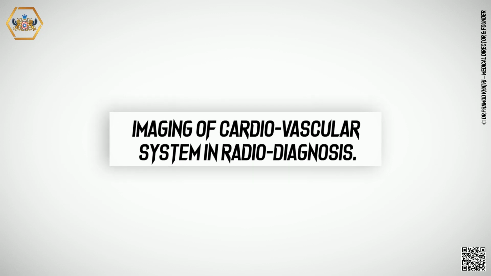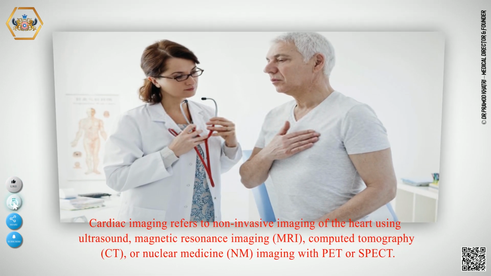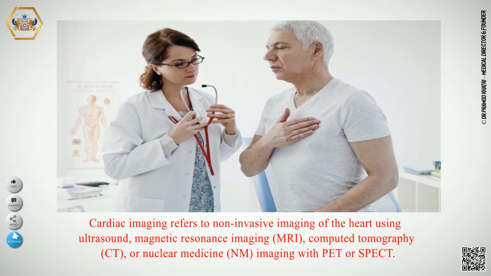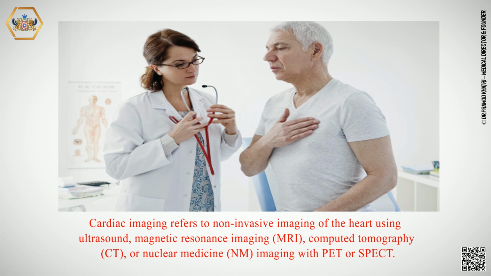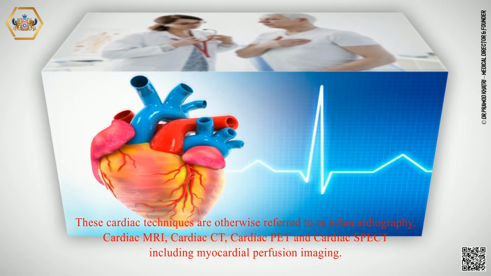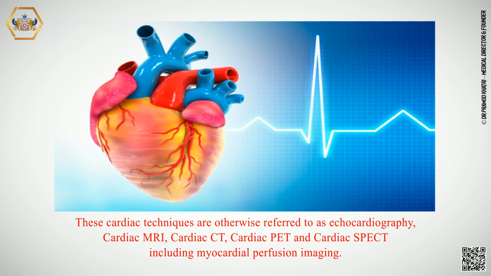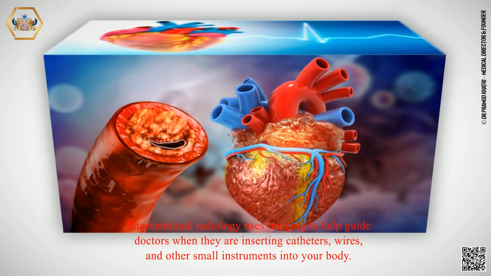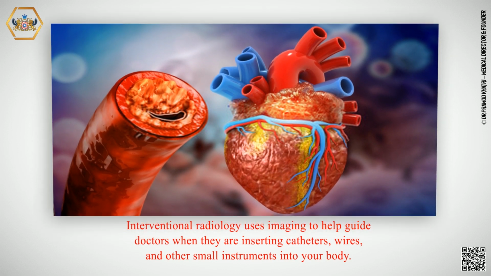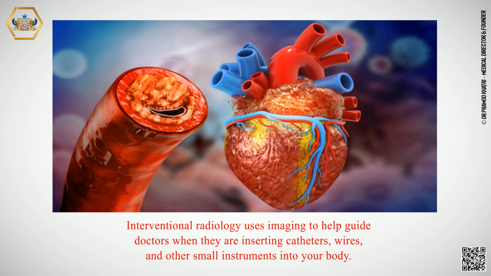Today we will explore imaging of the cardiovascular system in radiodiagnosis. Cardiac imaging refers to non-invasive imaging of the heart using ultrasound, magnetic resonance imaging (MRI), computed tomography (CT scan), or nuclear medicine (NM) imaging with PET or SPECT. These cardiac techniques are otherwise referred to as echocardiography, cardiac MRI, cardiac CT, cardiac PET and cardiac SPECT, including myocardial perfusion imaging.